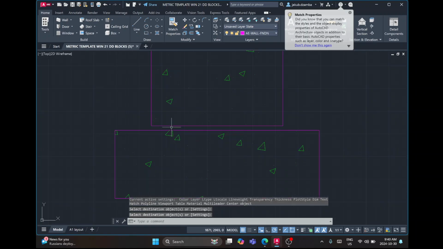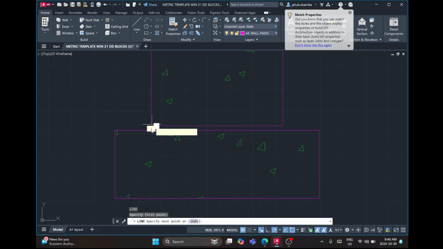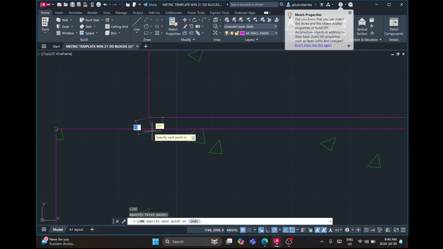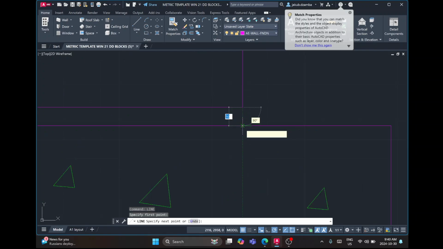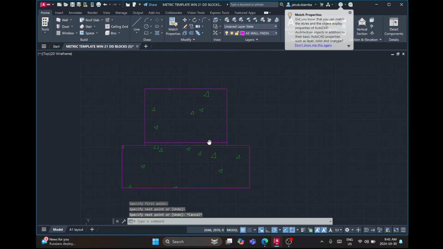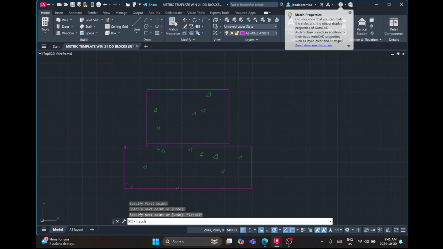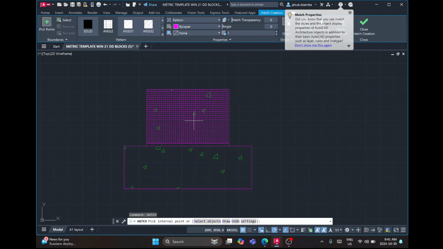Okay. Now I'm going to do a line from here to here. I'm going to do another line. Those are for the mortar joints. I'm going to do one more hatch on this block, but this time I'm going to pick this hatch and I'm going to scale it up a little bit.